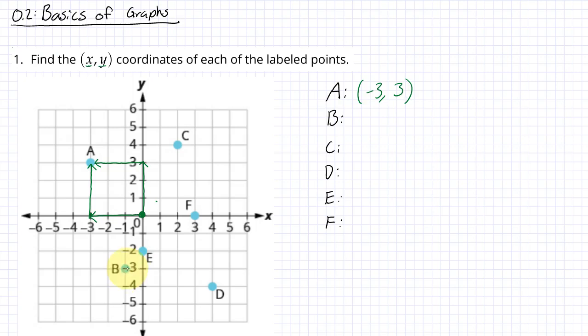Here is point B. Again, we have to go to the left in the x direction by 1 unit, so that's -1. And then the y coordinate, this time we're going downwards from the origin to get to that height. So that y coordinate is -3. Point C, you go to the right in the positive x direction by 2, and then in the positive y direction, how far up you have to go is 4. So that's 2, 4. The point D, that's 4, -4.